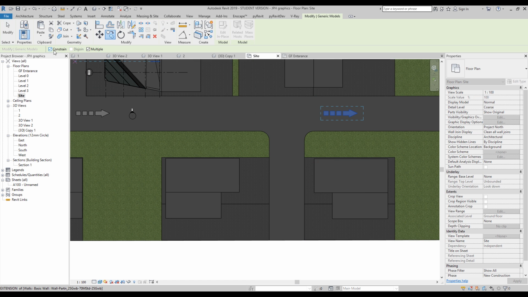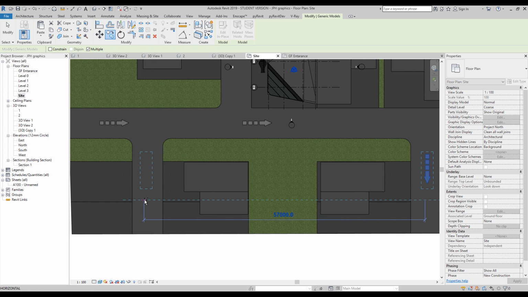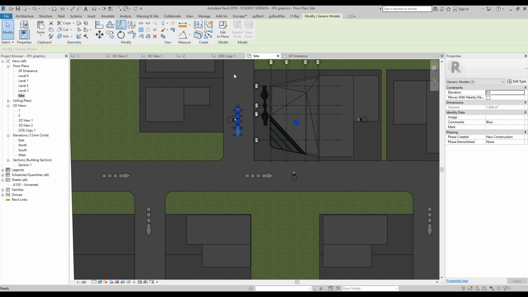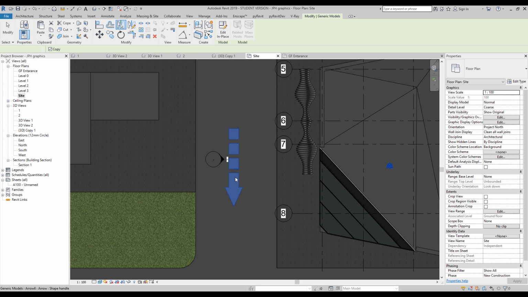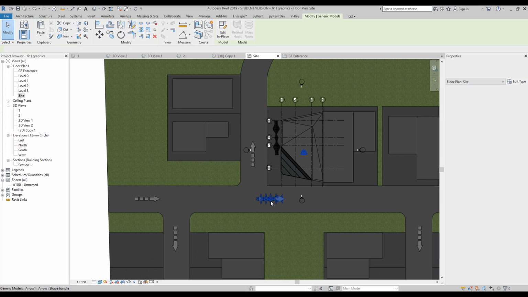Let's use the copy. I'll switch off the constraint view and rotate it by 90 degrees like this. Let's move on and copy it one more time like this, and I'll copy on this side too and I'll mirror it. Now I want to mirror it on this side and I'll delete this part. So okay, all these things now have the blue mark, as you can see.